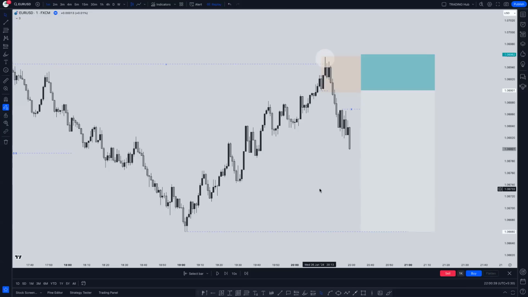Yes, no, yes, no, yes. Inducement taken out, order flow mitigation, of course. Yes, extreme. No, because the lower time frame is not mitigated. Yes, I will wait for it to mitigate. We set an entry here.